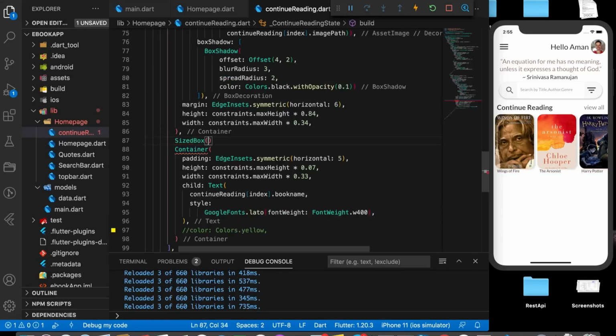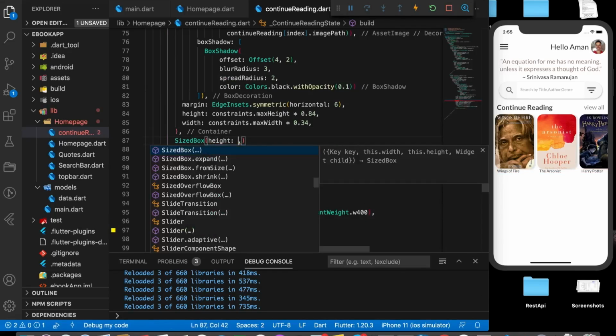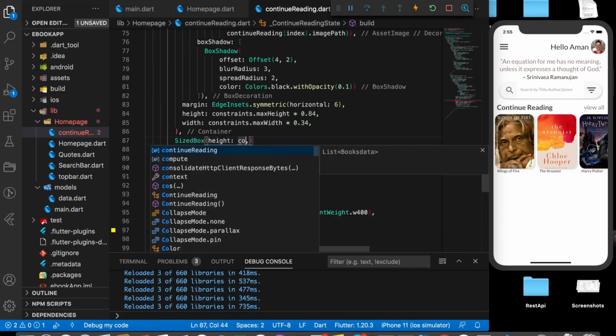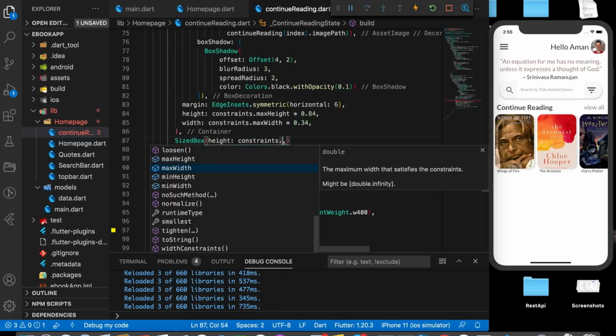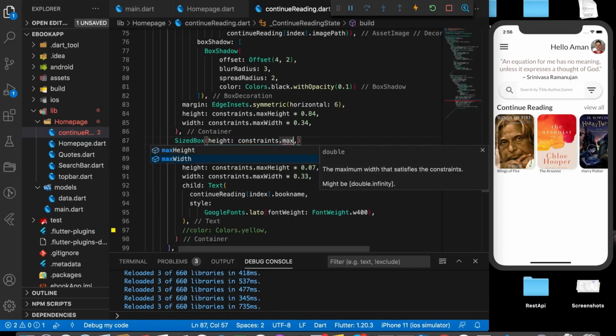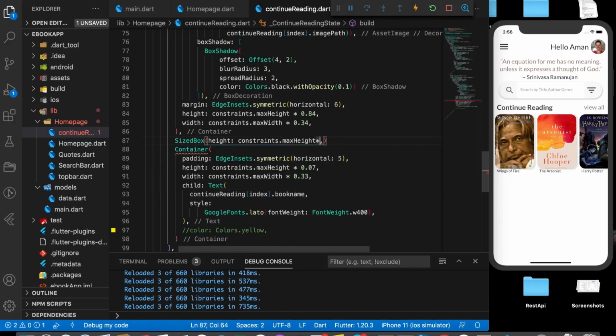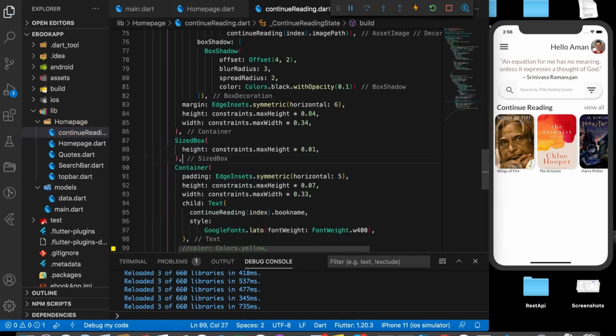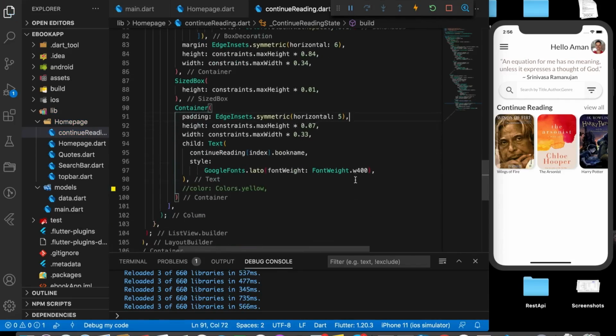So let's have a sized box between the image and the name of the book. So that would be okay.